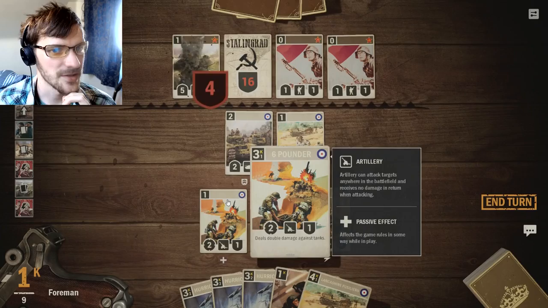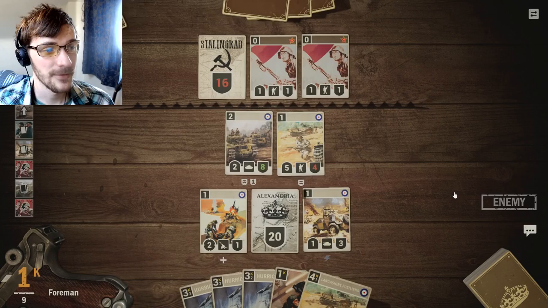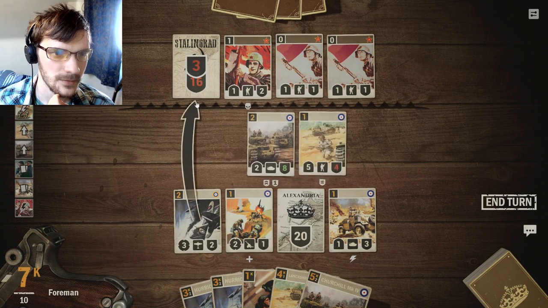Oh, Rex. And I don't even have to move in on their HQ if I don't want to. I will, but I don't have to. I could just shell it to death. Can I deploy these to the front line? No. Oh, but I can just attack with it.